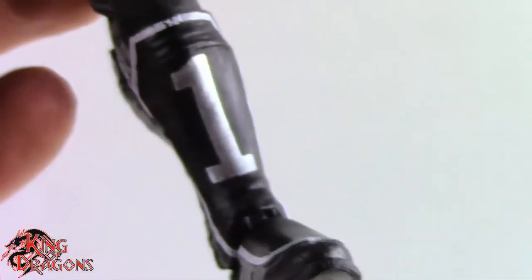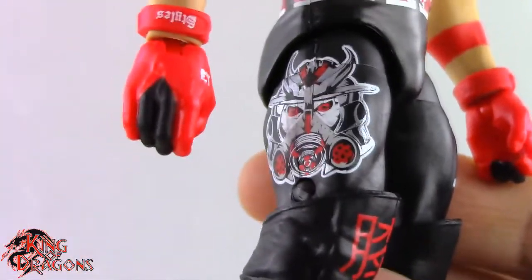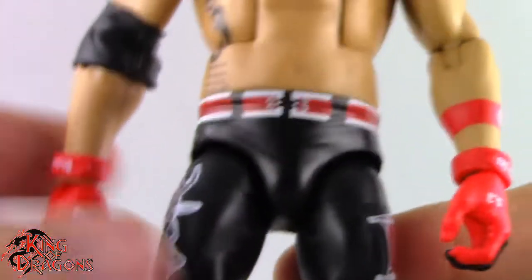And then on this side we do have the Phenomenal 1, which is done really nicely. I love the silver that they went with. So overall, AJ Styles here, it's nothing we haven't seen before, but it is a really nice paint app, especially that logo right there. That is so cool. I really do like that.